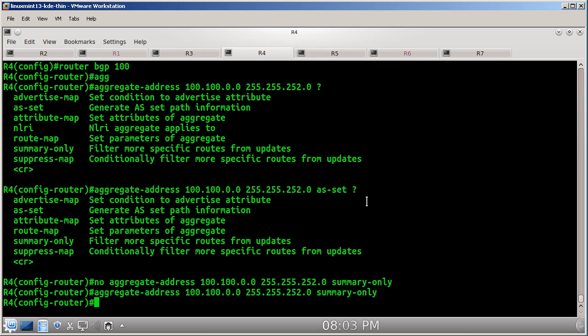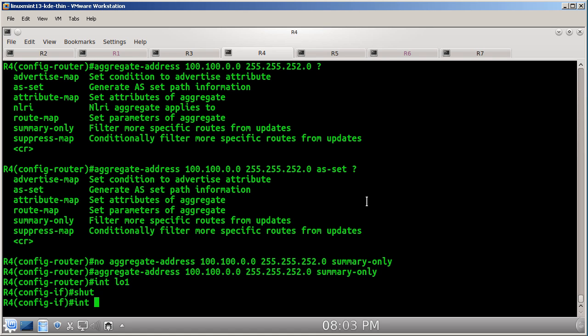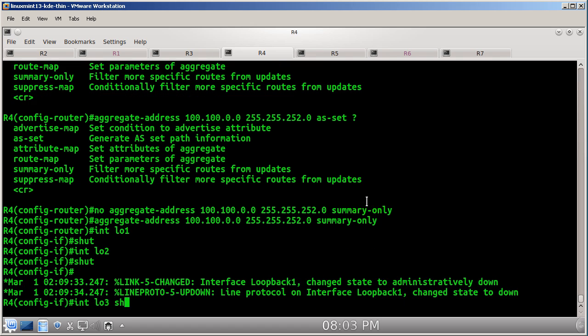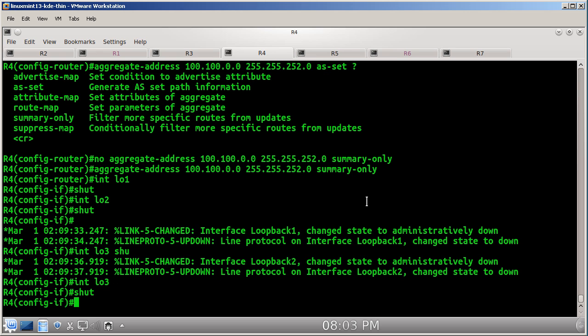So right now we have 4. But watch what happens if I start doing this. Interface loopback 1, shut. Interface loopback 2, shut. Interface loopback 3, shut. And let's stop at 3.